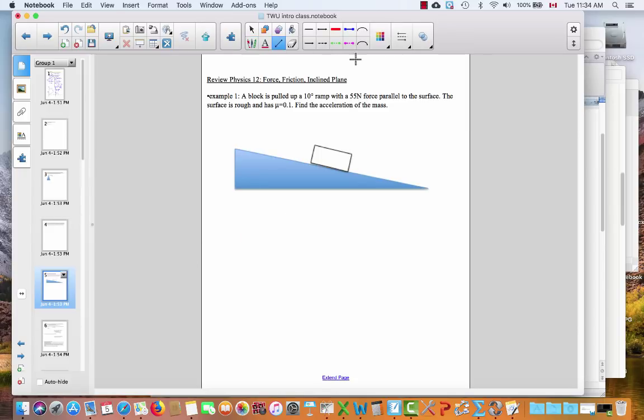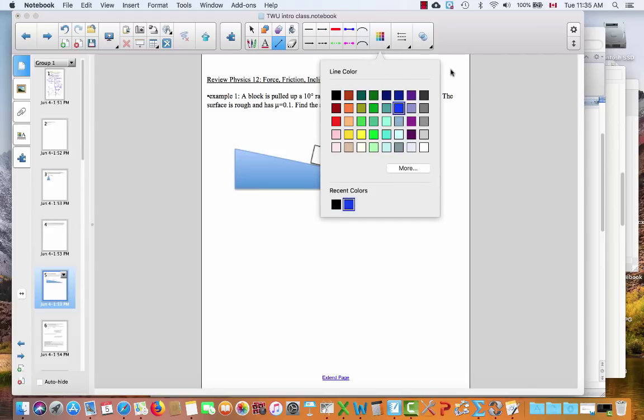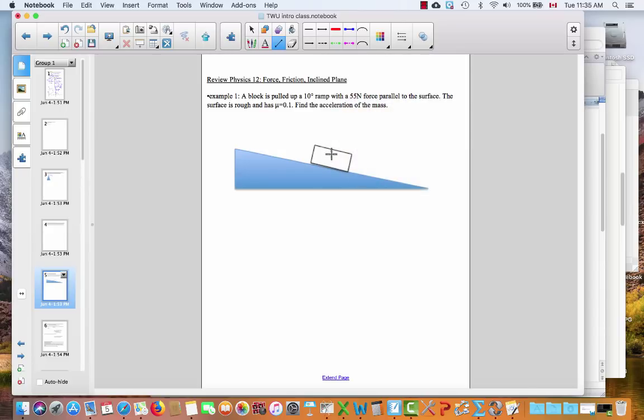So we're going to pull a mass up a ramp. And you may recall the first thing to do is to draw a force diagram. Let's use some colors that'll stand out here. Okay, so what forces act on the block? Well, we're pulling it up the ramp, so there's our pull force. Gravity acts on this block straight down towards the center of the Earth. The surface is going to push on the object perpendicular to the surface. That's called a normal force.